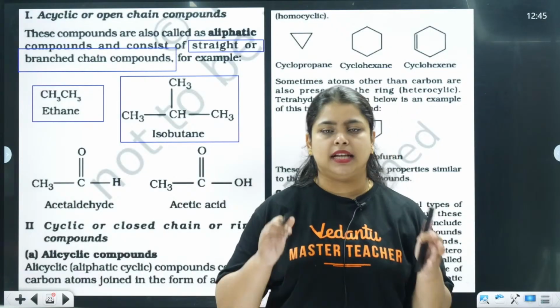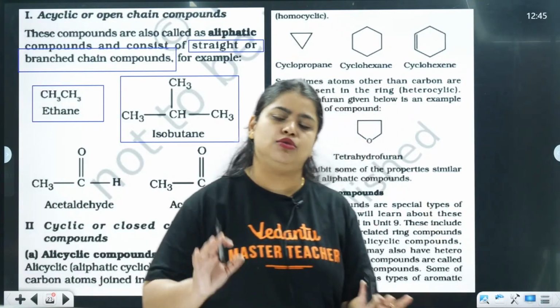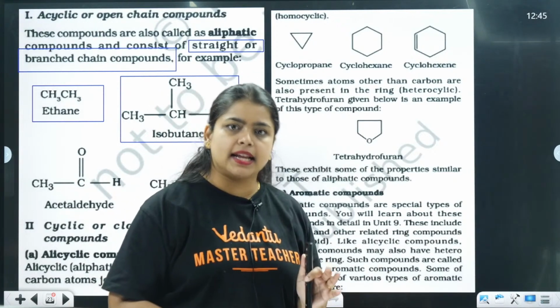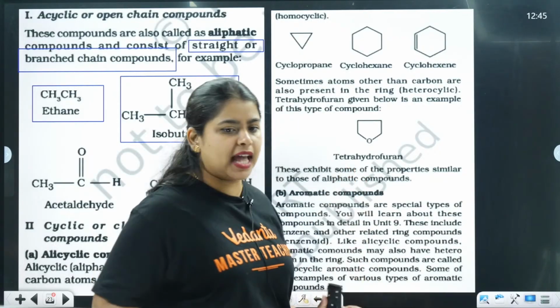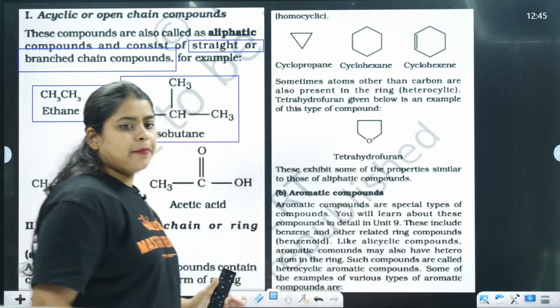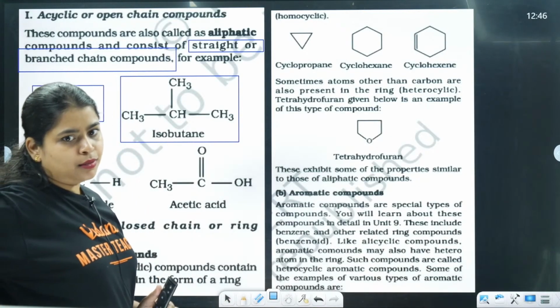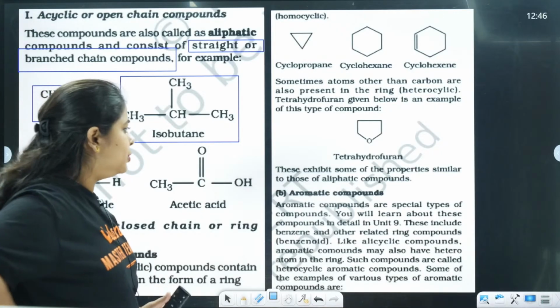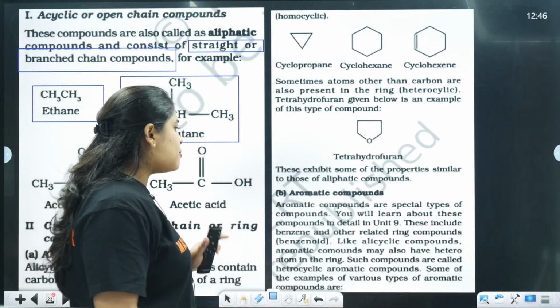Some exceptions will be there. Those are also called aliphatic itself, but they should be in a ring structure. Okay, it is in a ring structure and they have added oxygen. Okay, done, ma'am, no problem, that is also aliphatic. Understanding? Yes. Ma'am, why are you saying all this eight times? What to do, we should tell it. Okay, this is very important.